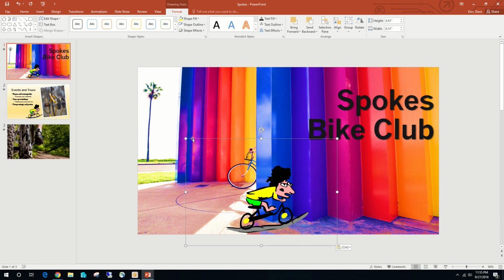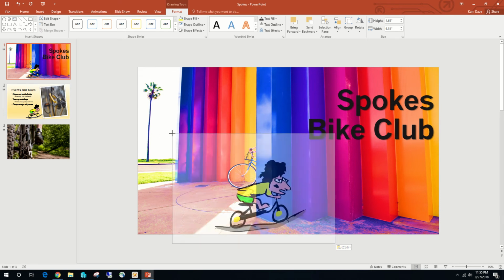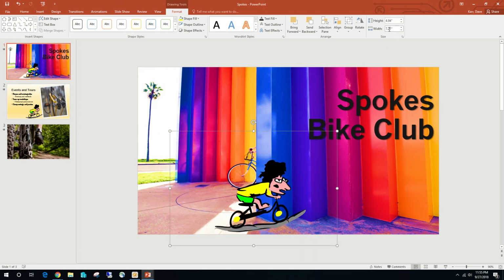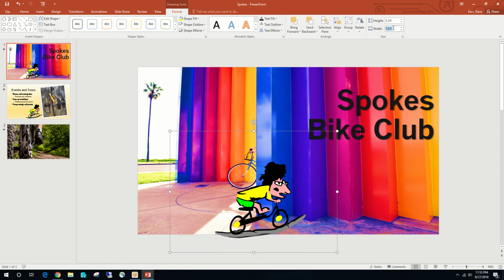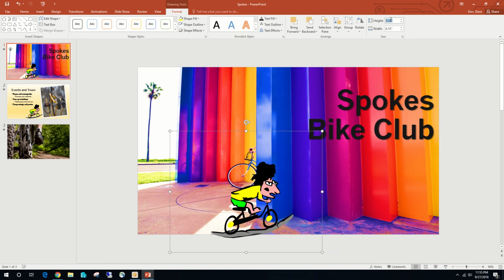If I click up and out, we'll see that I resize. Because we know the approximate size, it's just easier at this point to type it. 5.24. I'll click down here, and it did not automatically resize, so I can go ahead and just type 6.55 as my width. And now our biker is appropriately sized.